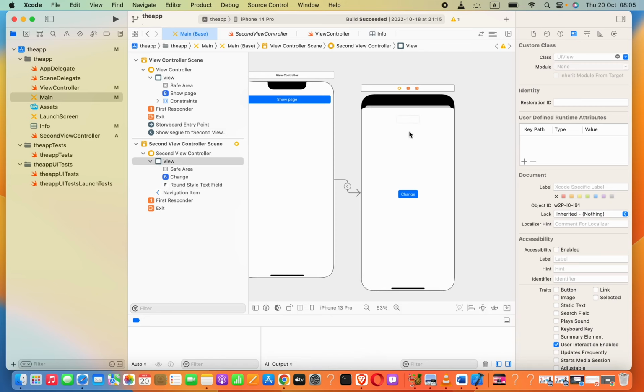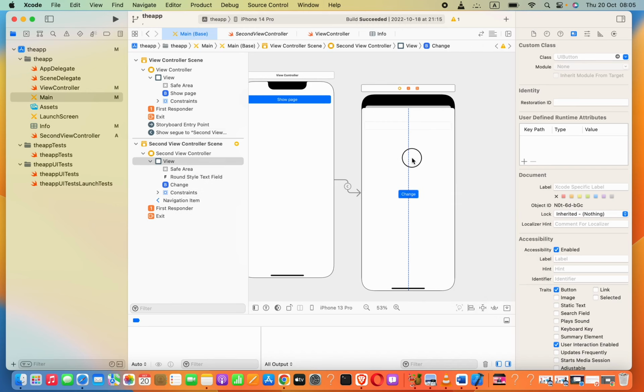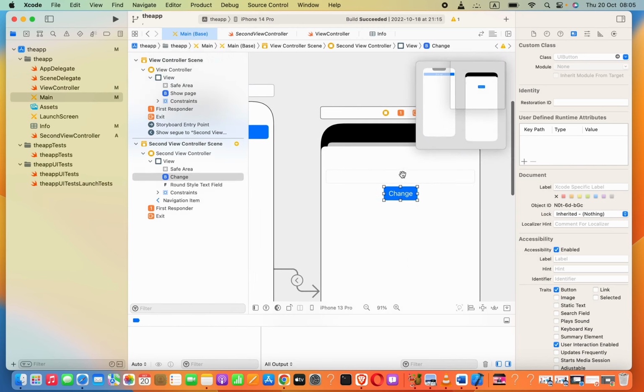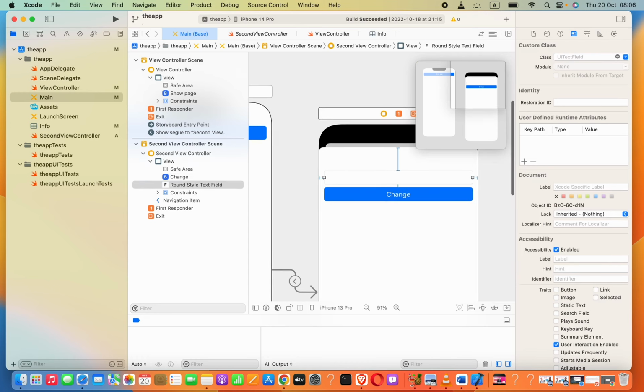Alright, for the text field I will add some constraints, top 12, left 12, right 12, and the button I will make below this text field with the standard top margin, and left 12, right 12. Alright, I will add some placeholder text for this.